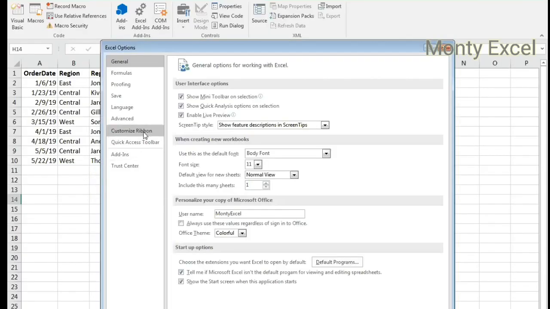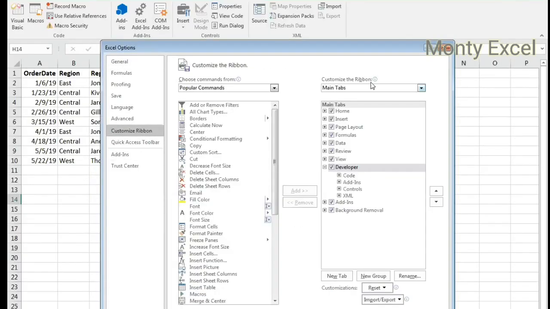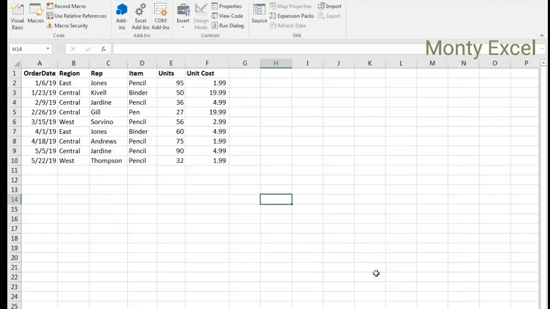If you want to see again, go to the file menu, go to the options. Under that, we have something called customize ribbon. So customize ribbon is a place where I can just add menus or remove menus. I can do whatever I want here. But additionally, there is something called developer tab here. When you uncheck, that means you don't want. If you check, that means you want. Once you check that, once you say okay, that means your developer tab is on.